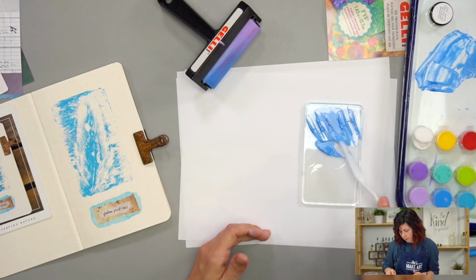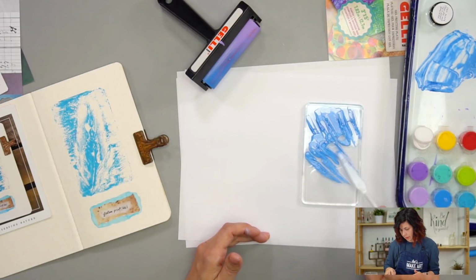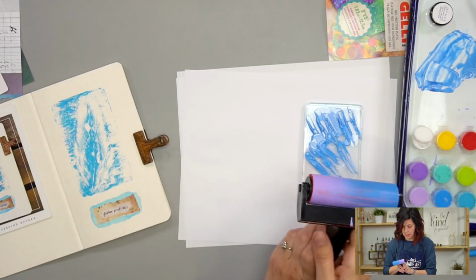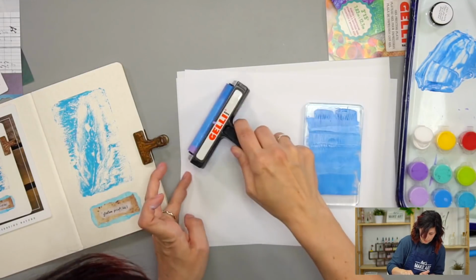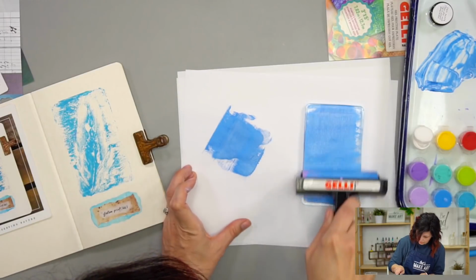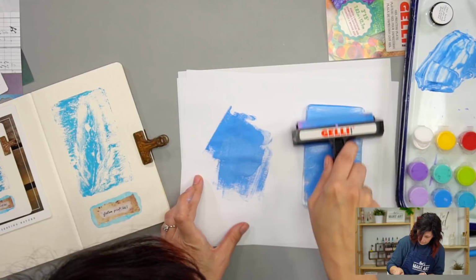And it's not fully mixed, by the way, and I think that's going to be fine. It might be kind of a cool effect. We'll see how that goes. Okay, so I got my paint on there. And now I'm going to take my brayer and I'm going to smooth it out. And I want my roller to be moving, not just sticking in one spot. So it might take a couple of passes for us to get it to do that. There we go.